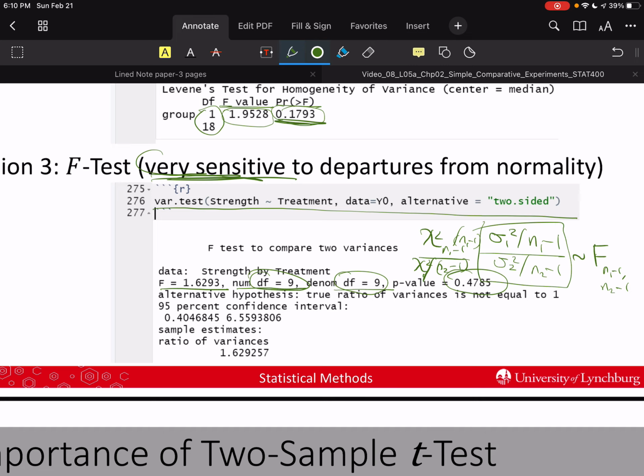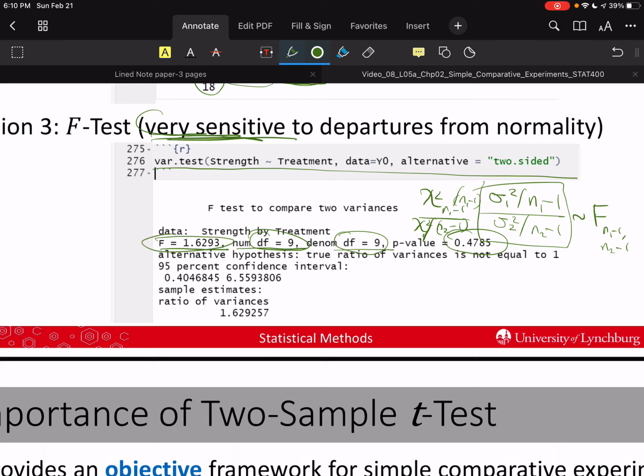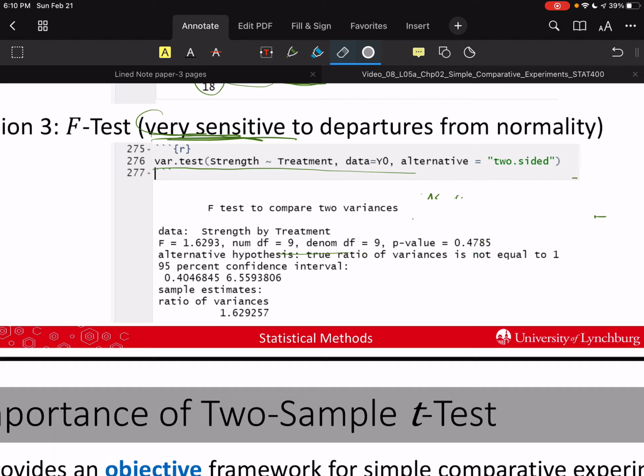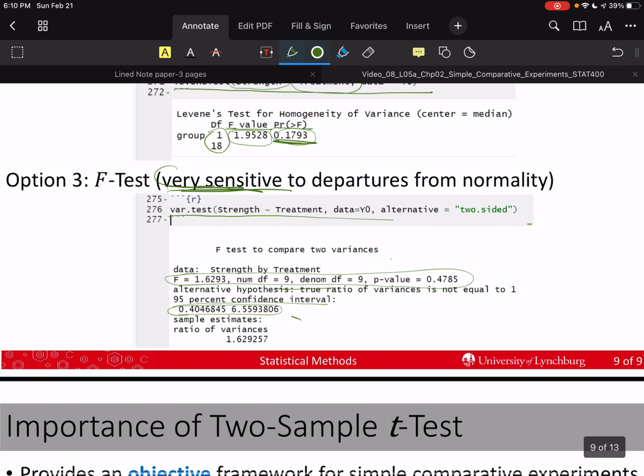Okay? So we have our test statistic value, we have our degrees of freedom here, and that's getting messy. So in this line, we have our data in that line right there. Okay. They also give us a 95% confidence interval for the difference. You'll see that 0 is not included. If 0 is included, then our p-value would be, let's see, so the 0 is not included. That's interesting because actually, yeah, but we never get 0 for an F test. I'm sorry. What we're looking at here is if 1 is in the interval.